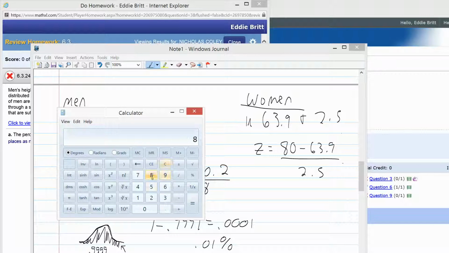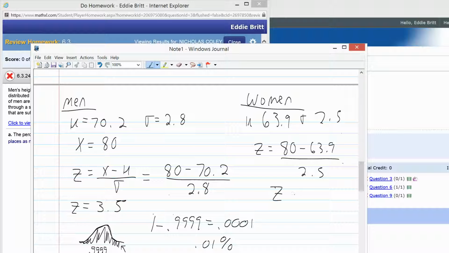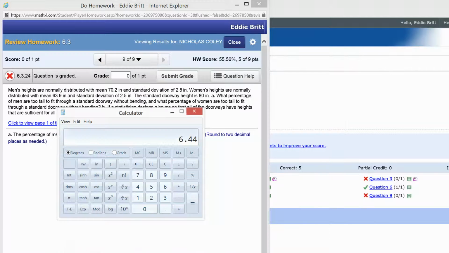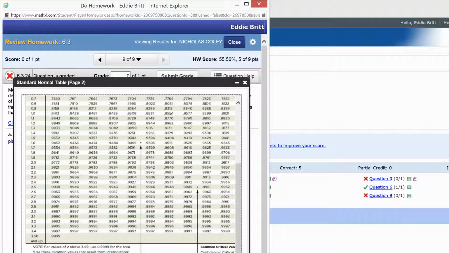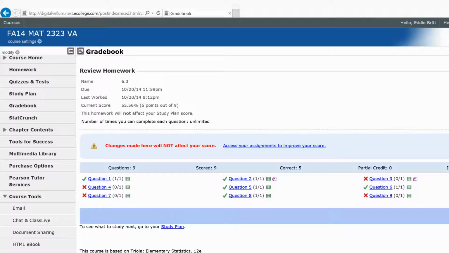So that's an astronomical z-score, 6.44. We use the same value in the table. If you were using technology, it'd probably actually show you like 0.00000001 or something like that. But as you can see on our table, the table says 3.5 and up. So you would technically, if you're using the table, have to say 1 minus 0.9999 again, which is 0.0001. Okay.